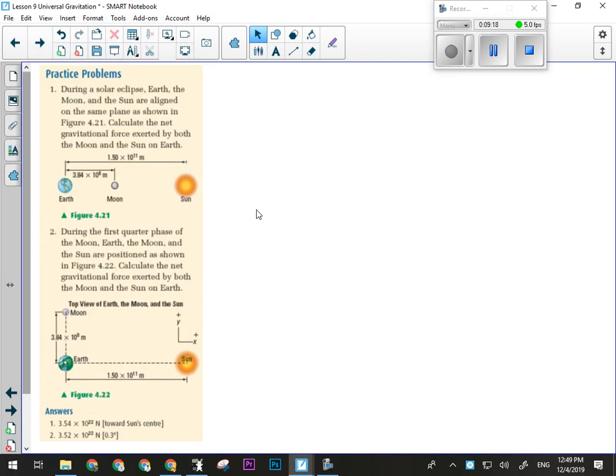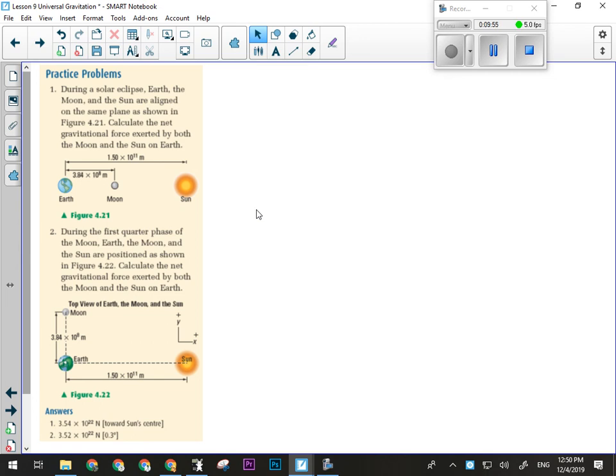Wouldn't there be a force between the Sun and the Moon that would also pull it? Well, but it's asking about the Earth. Yes, there is a force of gravity between the Sun and the Moon, but in this case it doesn't play a part. Oh, wouldn't it, because the Moon's pulling the Earth, so if the Sun's pulling the Moon, the Moon would also pull the Earth? That's why we're adding them together. Yes. You're saying the same thing I'm saying, you're just seeing it from a different perspective. So the answer is yes, you're right. The Sun is pulling on the Moon, and that's part of why we add those two forces together.